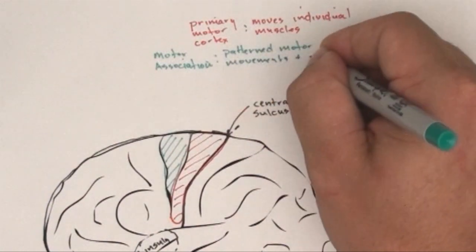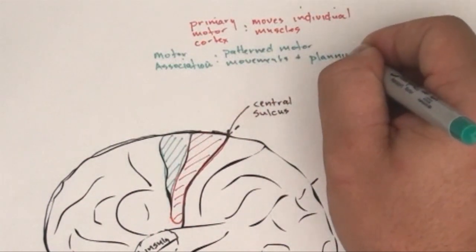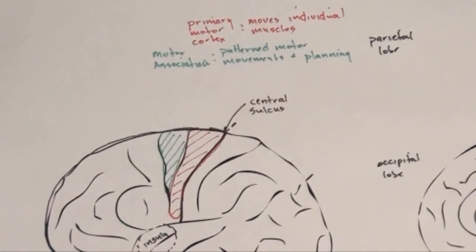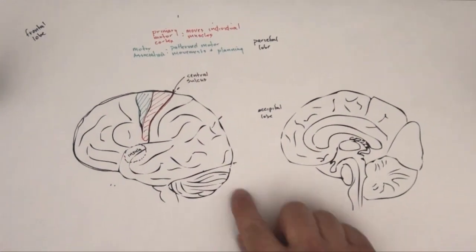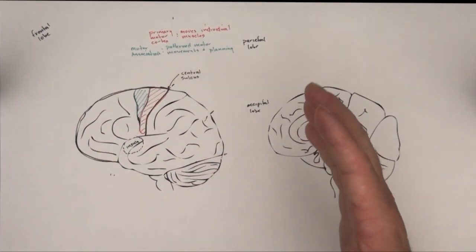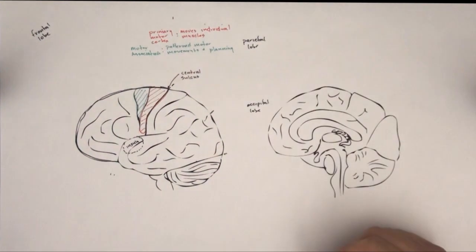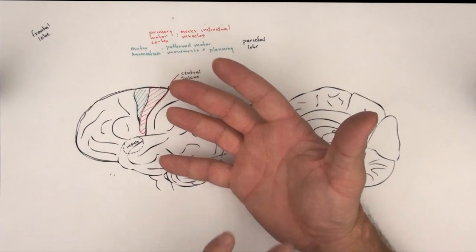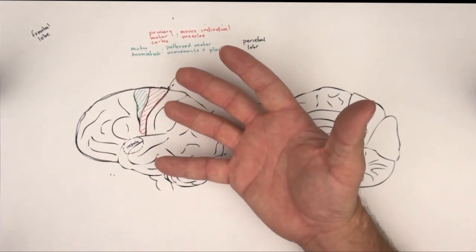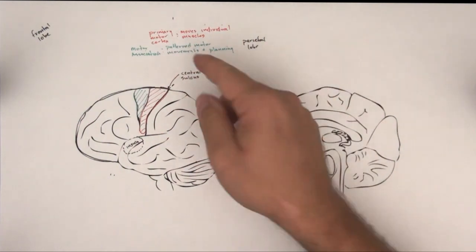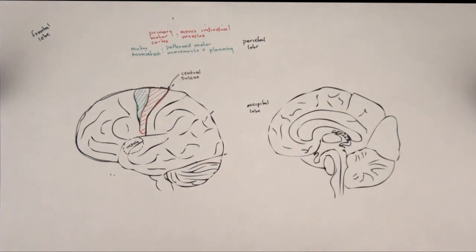And so, the motor association basically does patterned motor movements and planning. If you think about motor, it can get pretty complex. I mean, you might already be a little bit lost, but we'll clean this up when we get to the basal ganglia and the cerebellum. Because the cerebellum, the area back here when we get to that, does pretty complex motor behavior. That might be the whole throwing of the fist, using the whole arm and everything. So there's also going to be parts of that movement where you've just got small groups of muscles that have to coordinate themselves so that you can form a fist. And it's probably likely that those small groups of muscles are coordinated by the motor association.